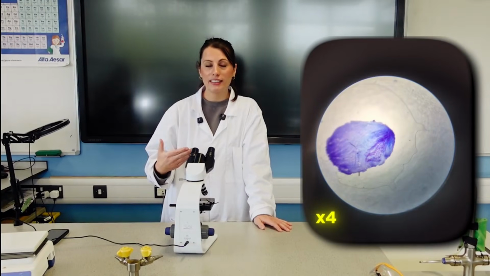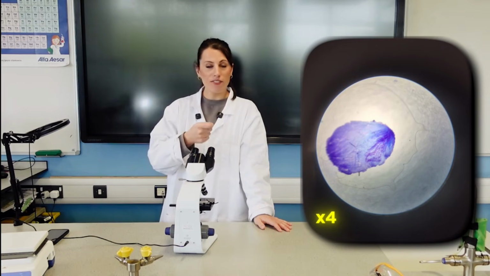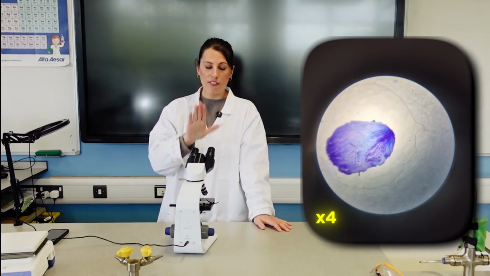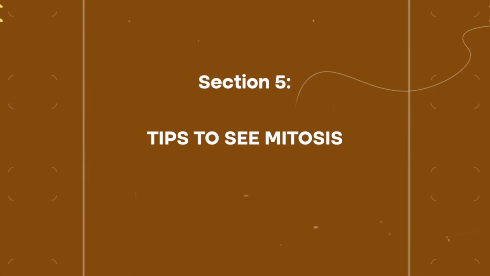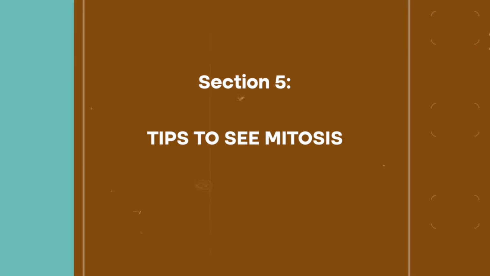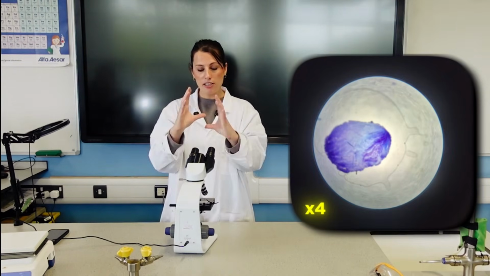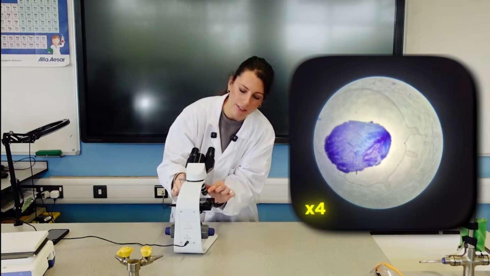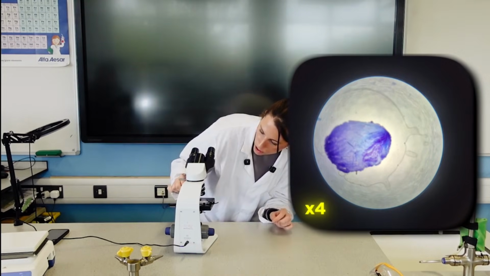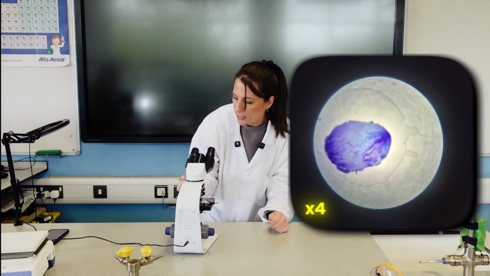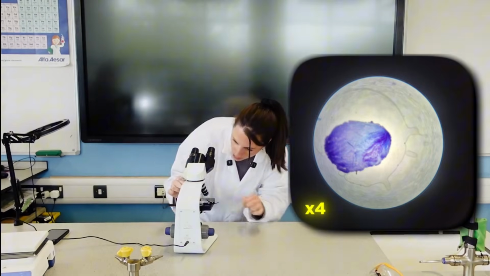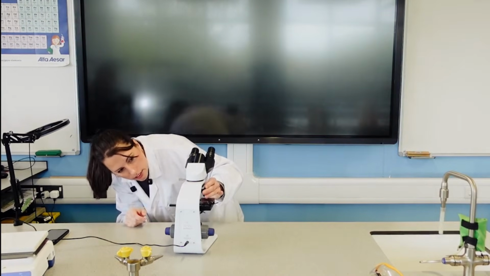So that's what I can currently see, and I would get students to take video through the lens or photos through the lens so that they can easily describe or point out to you what they can see. But at this stage, we don't have anywhere near a high enough magnification to actually see the chromosomes within the cells. So now I've actually got it in the correct position, I can move up a magnification. So for context, that was my 4 times magnification lens, and now I'm going up to my 10 times.